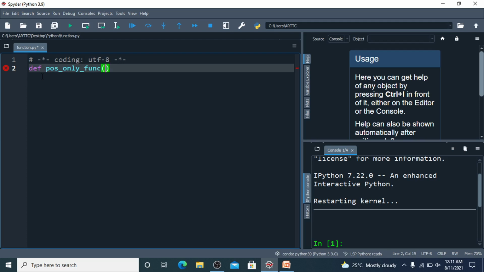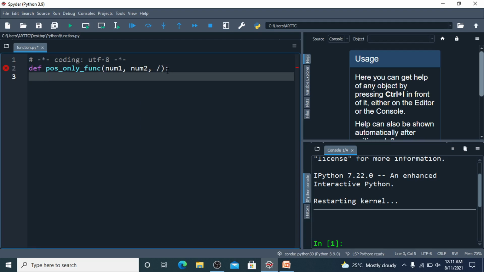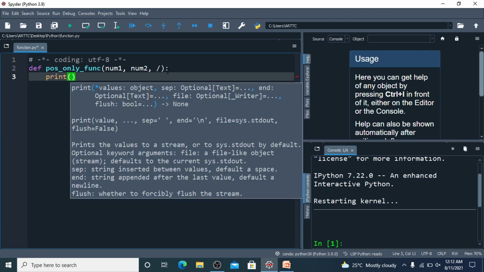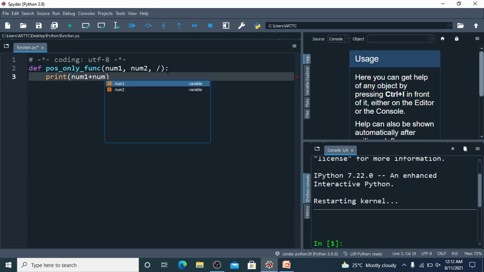We will pass num1, comma, num2, and then I'm using this forward slash. Now what will happen, I'm just printing the sum of these two numbers, num1 plus num2, that's it.